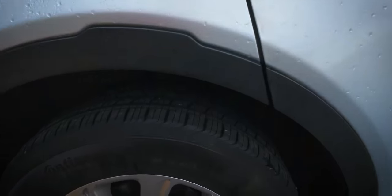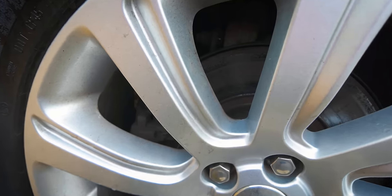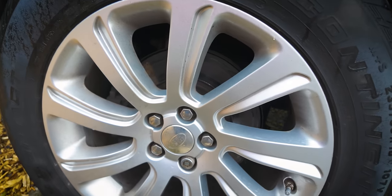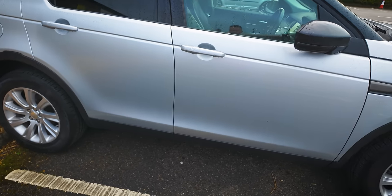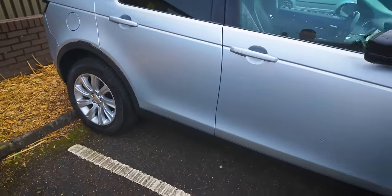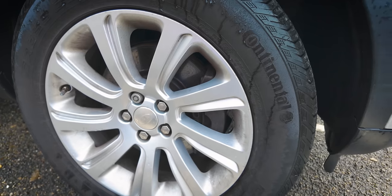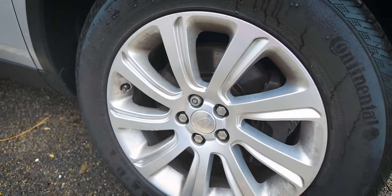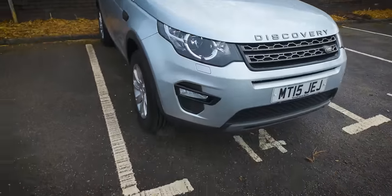Moving on to the tyres - we've got a Continental on about four to four-and-a-half mil of tread. Those rear brake discs do look quite ropey and lipped, so they're going to want replacing - but I think we're still on with our £500 budget. The bodywork looks good, panel gaps look quite good, and the paint all looks fine. Up front we've got another Continental - four-wheel drive cars should have matching tyres on each axle, otherwise you get loads of issues. Front brake discs don't look as bad, and the wheels aren't kerbed.